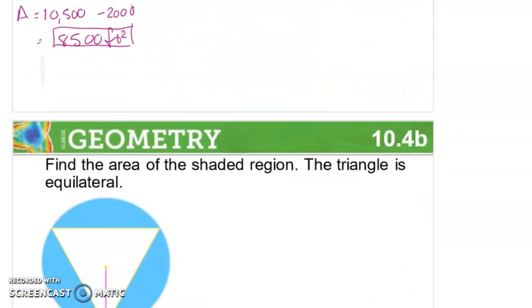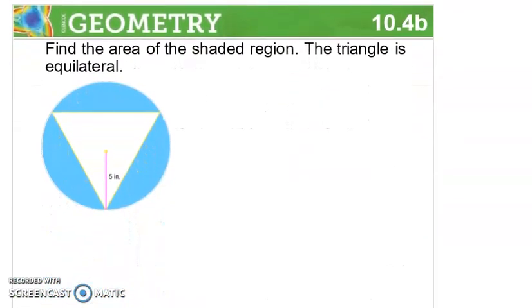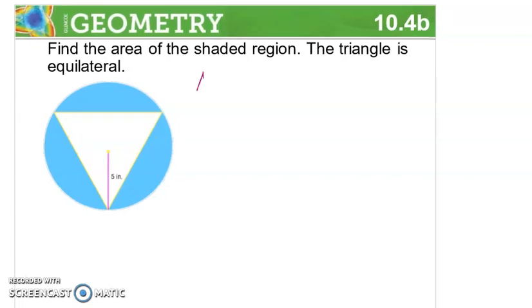This last one, it involves your triangle areas that you did before. So notice that this is area of a circle with the triangle subtracted from it. So the total area equals the area of the circle minus the area of the triangle. The area of the circle, easy peasy, because the radius is 5. So this is pi times 5 squared. But we have to find the area of that triangle.